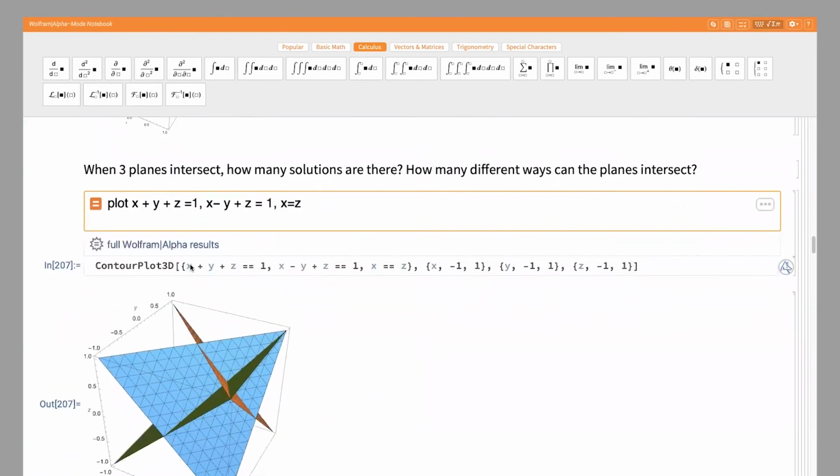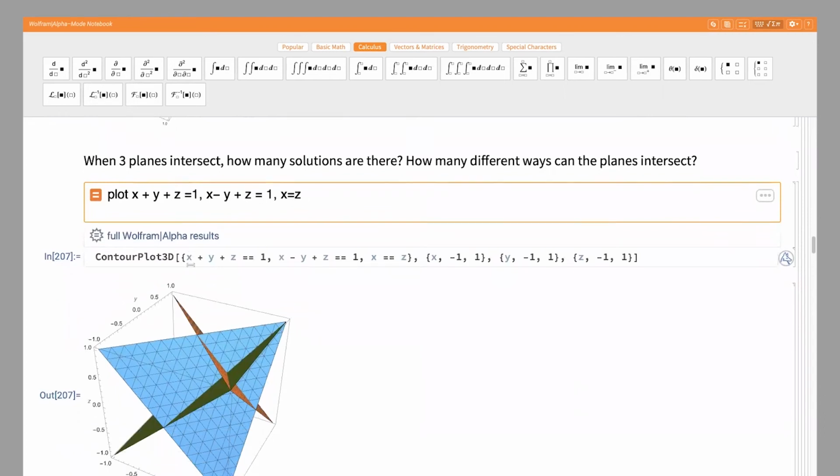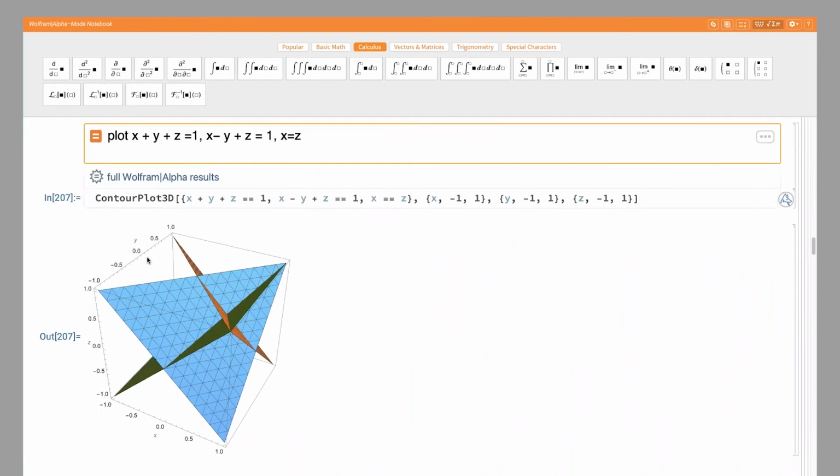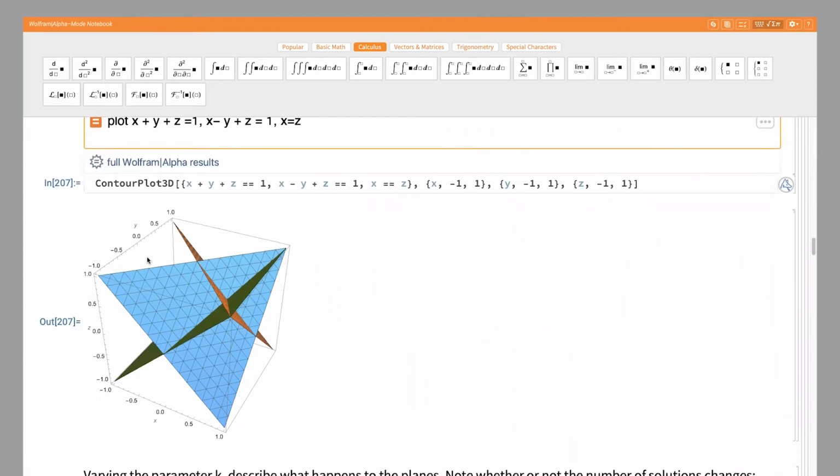You can add another plane. So now we can look at three planes and how many solutions there are going to be, how many different ways those planes can intersect. So you don't always have exactly one solution. Sometimes you have infinitely many solutions. Sometimes you have exactly one. Sometimes you have no solutions. And you can see why that would be true. You can see where all the planes would be intersecting, so that you have a visual. In a traditional classroom, a lot of times in mathematics, you'll get into this algebraic viewpoint. And now if you're a visual learner, you can find that connection with the visual.